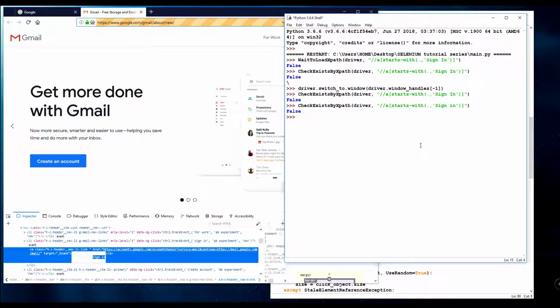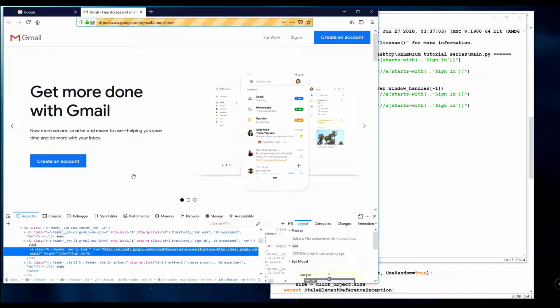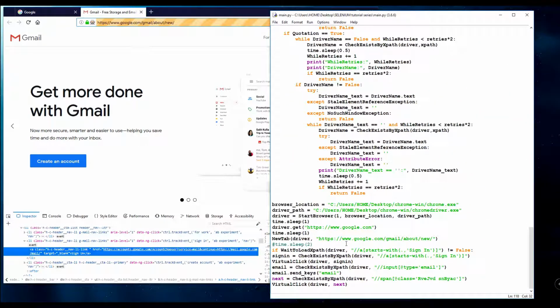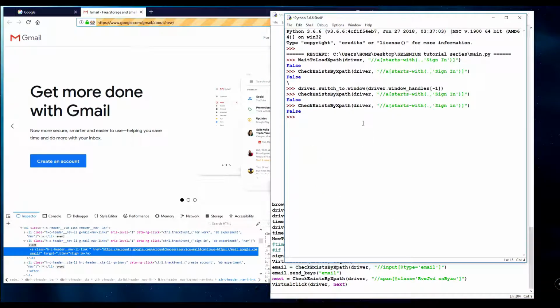Well, fellas, I'm not sure what's the reason for this, because in the last tutorial it just worked fine for us, and now it's not. It's unbelievable. Sign in, A. Okay, let me think.